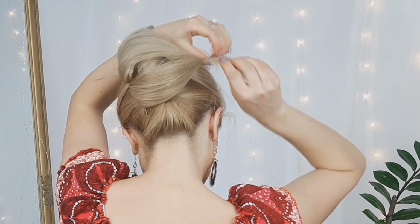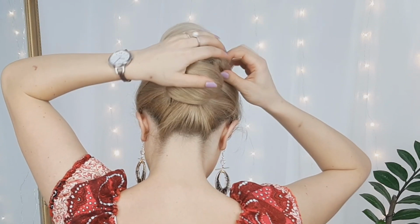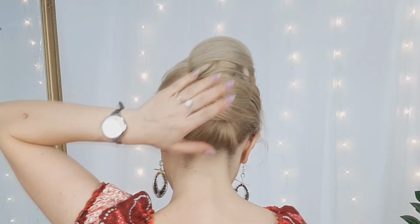Make sure to smooth out your created bun so there are no bumps showing. So there is everything nice and smooth. You can use more bobby pins if you need to fix your bun in place. And yes, you're done.